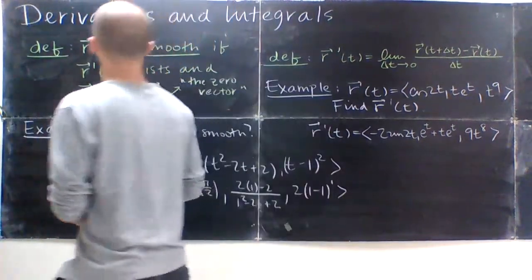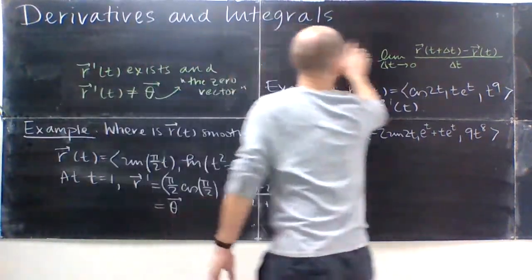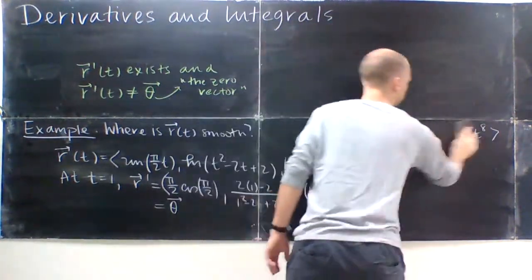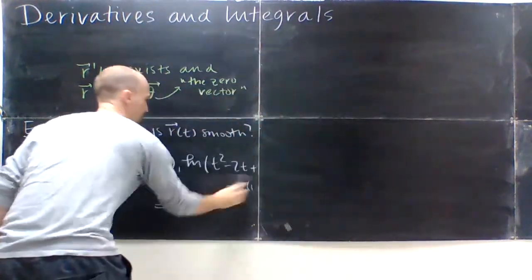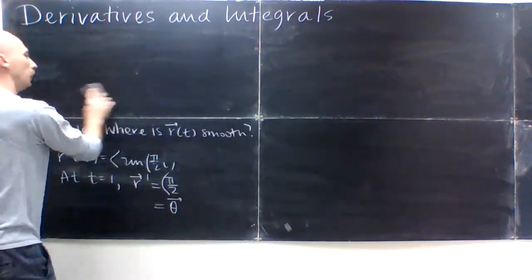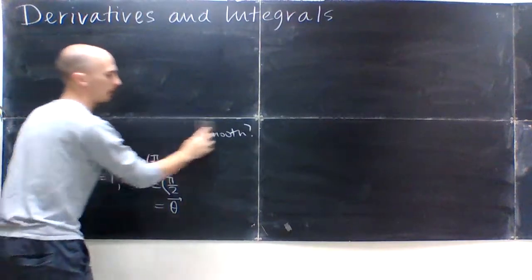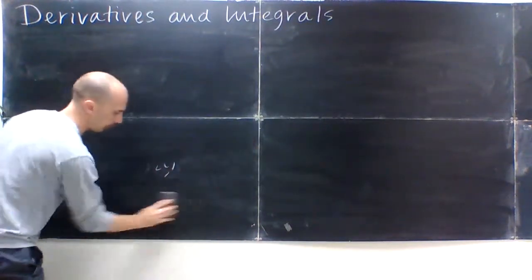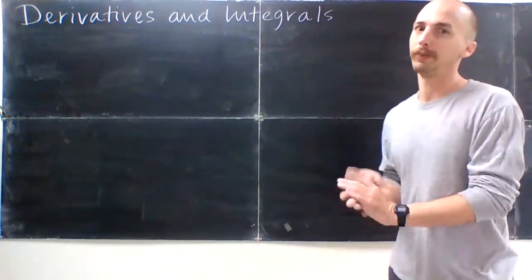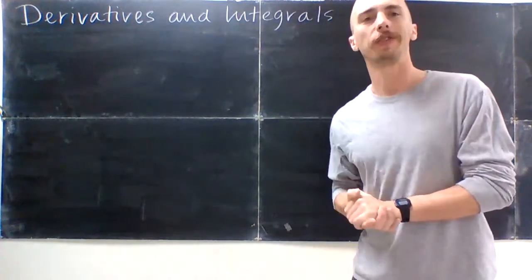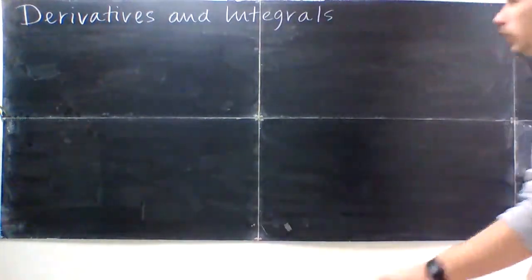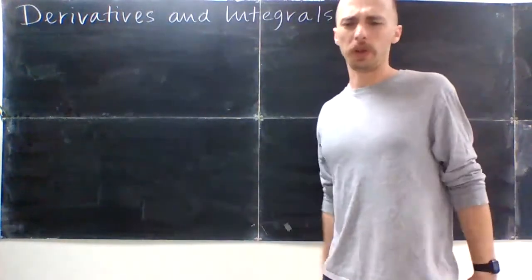Let's move on and do some integration. And the good news is this is going to work exactly like you expect, right? You're just going to take the integral of each component. We actually did this last year in AP Calculus, when we were dealing with parametric functions and we were trying to find the position of the object at some later time or some earlier time, given a velocity function. We just integrated the x function and the y function separately, and we got ourselves a position vector. This year, we'll probably just do it all in one line, right?